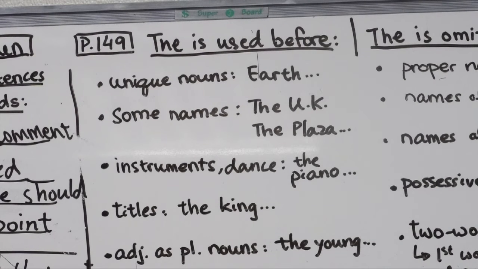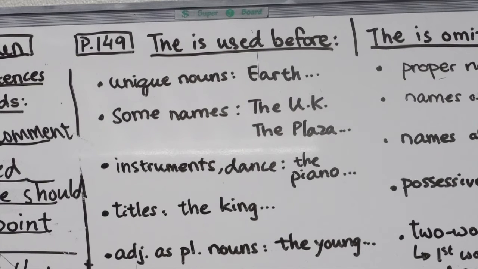We use the for United Kingdom, okay? But we don't say the China, right? But we say the United Kingdom because the United Kingdom consists of many different countries: England, Scotland, Wales, and Ireland or Northern Ireland. So these are many countries. You would think it's plural, and we will put the in front of plural, okay? So for example, the United States of America, because there is more than one state. States, there's an S there, so we use the, or the United States. And then the Plaza Premium Hotel, or the Plaza Premium Lounge in Hong Kong Airport, we will use the in front.